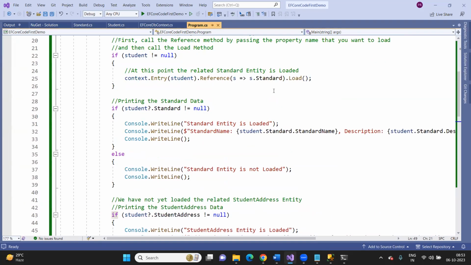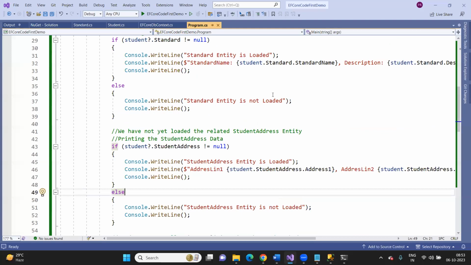So all these three approaches exist, and in a real-time application, you will see a mix of these approaches. Sometimes you need to use eager loading as per your business requirement if you need the data immediately. Sometimes you need to go with lazy loading whenever the data is not required immediately, or based on some condition, you need the data. Clear, guys?